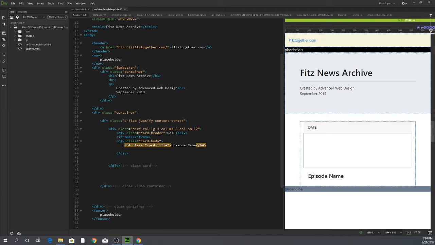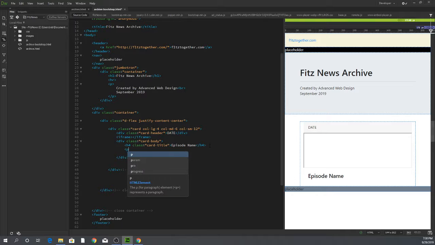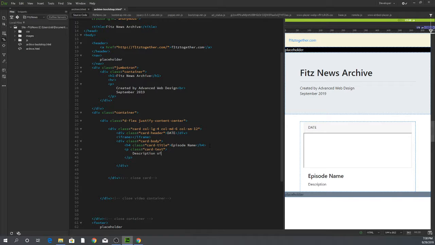If we want anything specific about that, we can do that. And then with a paragraph tag, we're going to do card text. And in here, we'll just say this is our description of whatever episode we're doing.